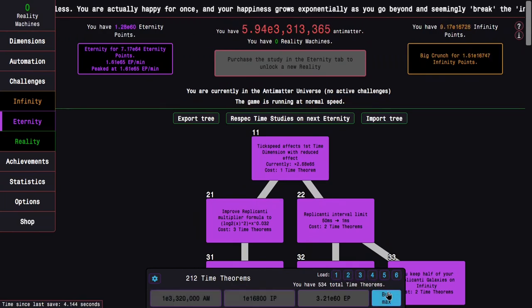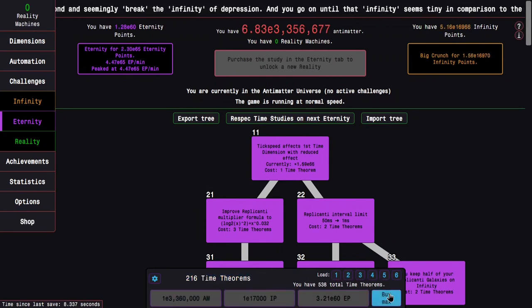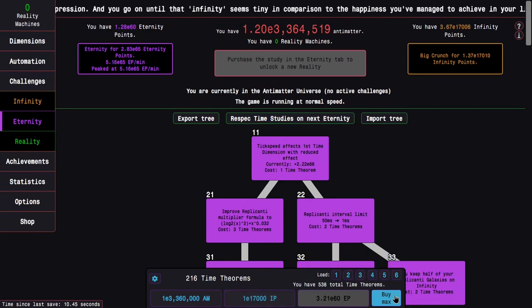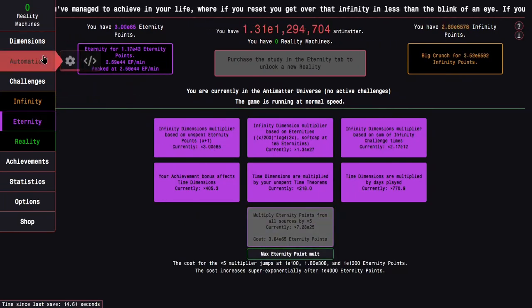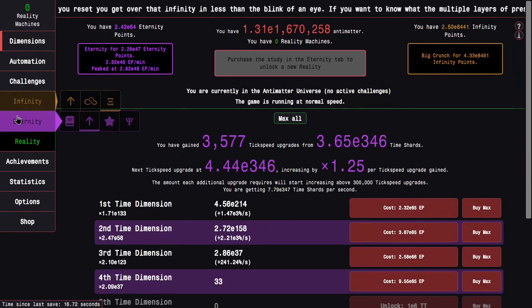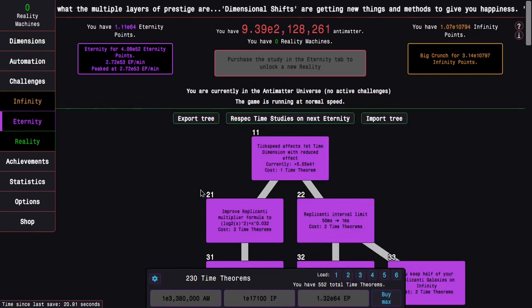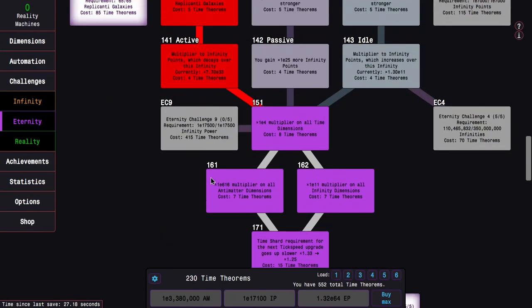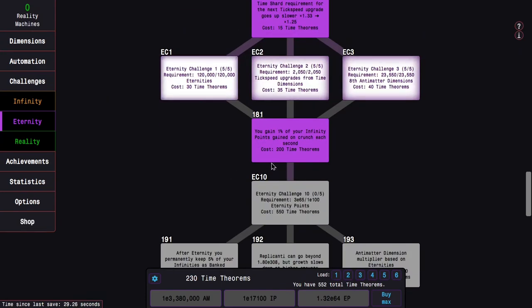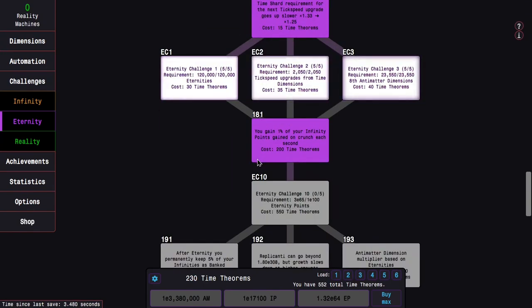So let's see. I can see how many time theorems I'm getting because I started at exactly 200. And yeah, I'm just going to do this. E65 Eternity Points. 2 more multiplier upgrades. A bunch of this. And then go back here. Get 12 additional time theorems, and I want to have enough so that I can get everything except 181 in Eternity Challenge 9. That would be very nice.